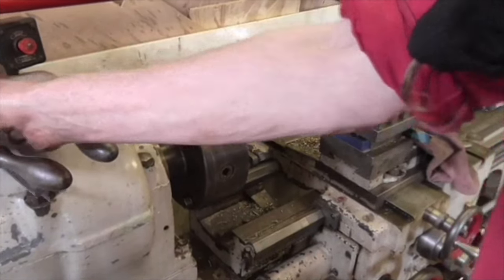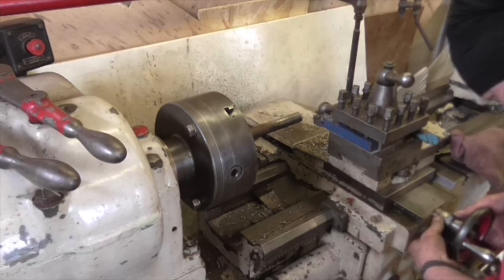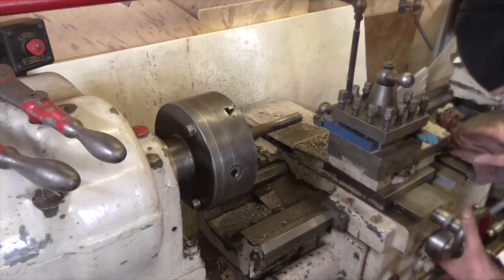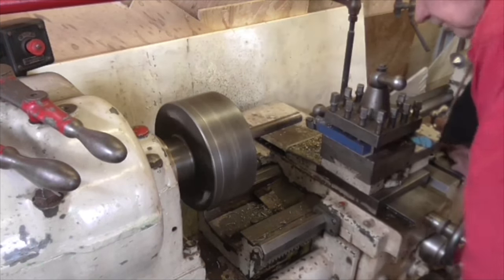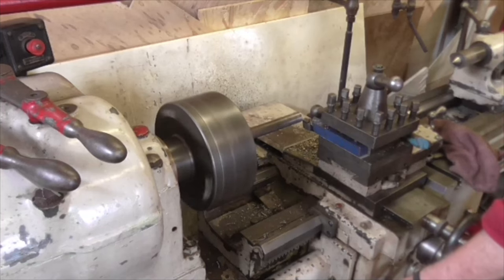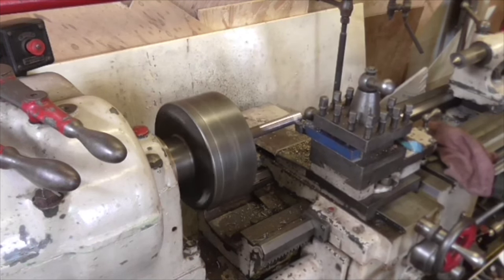Right, let's take 10 thou off. One drawback of this blade is these tiny blades, which are quite difficult to see. Right, let's see how we go there. It's a strike. Right, that's finished, folks, but it's doing the job.